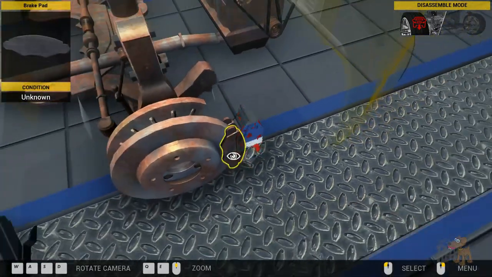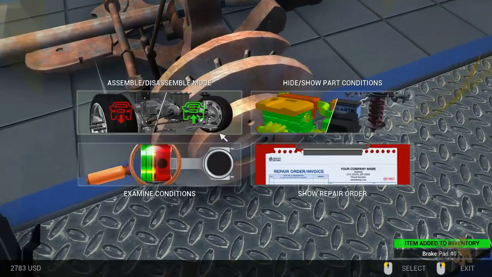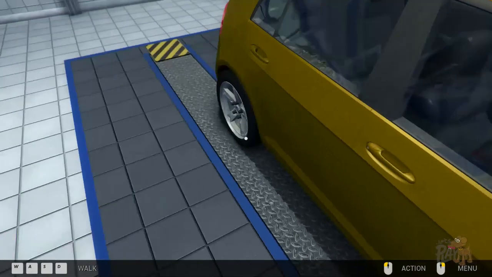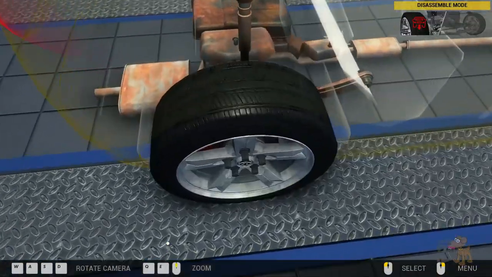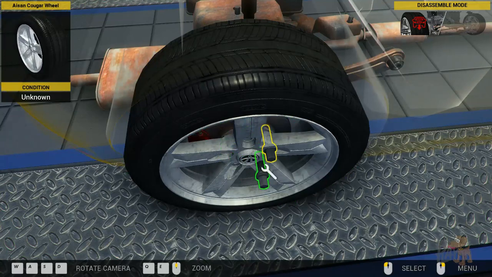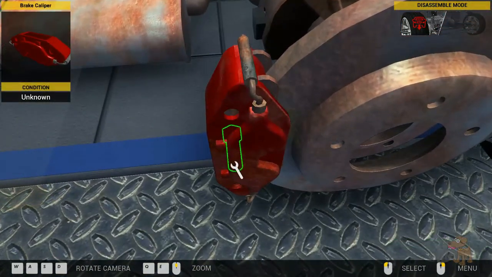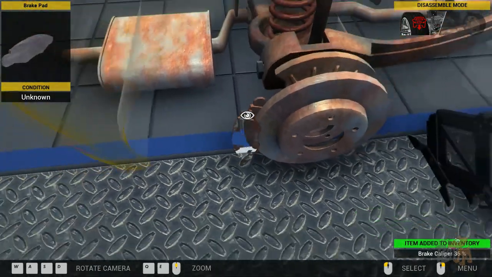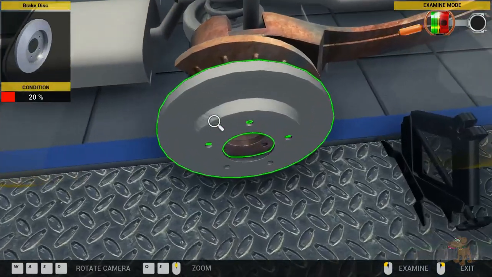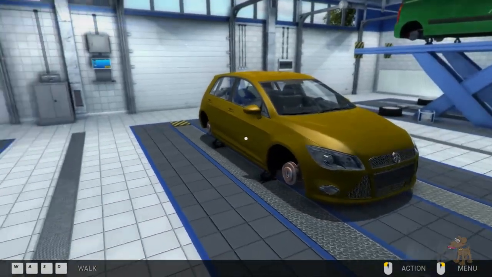Take these out. We'll just check the condition of that. 38% again. I hope he's not expecting me to take the actual discs off, because that's going to get quite expensive, and he's only paying me $700 for this. Check the condition. 44. Okay. So this is a pretty beat up car, to be honest. We don't want to be spending too much.